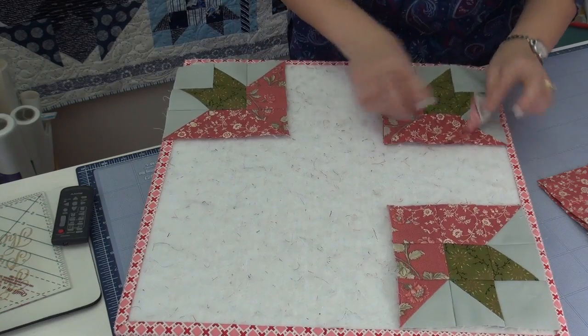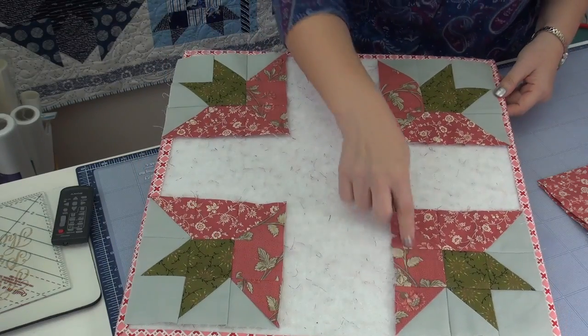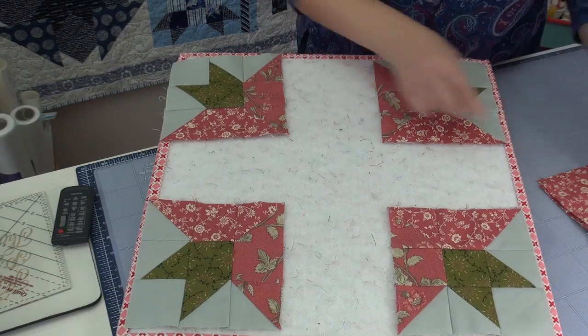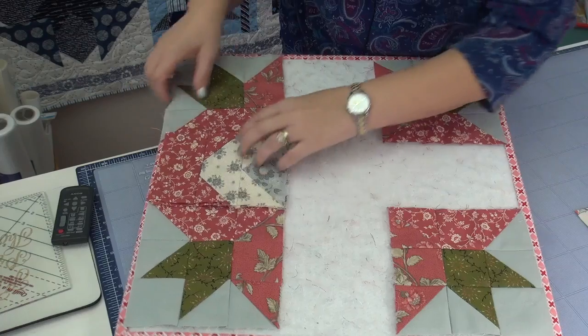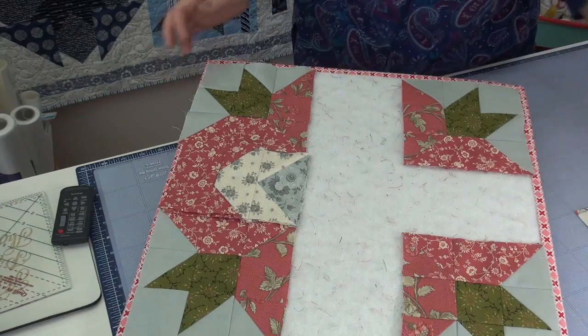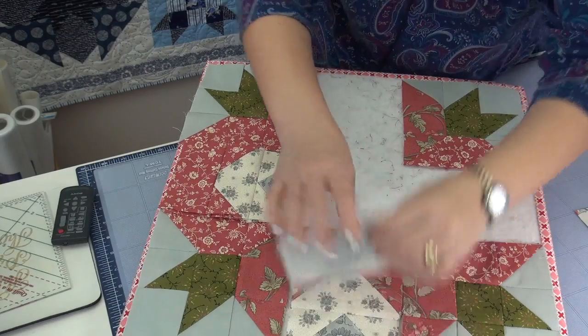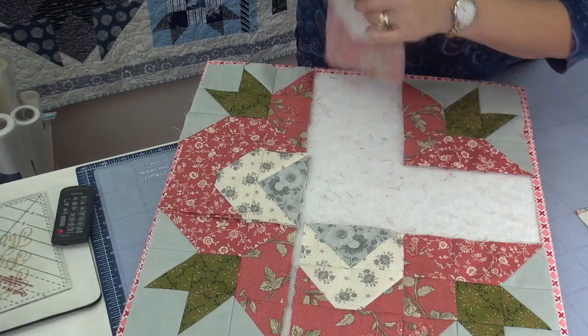Not as high a contrast as the other ones. Opposite, opposite, opposite, opposite. Now you can see the more open and the more dense fabrics. So the more dense, what do you think? Yes, the dense ones go in there, and the more open ones go in here. And they go opposite, whoops, upside down. There we go. Upside down and backwards.